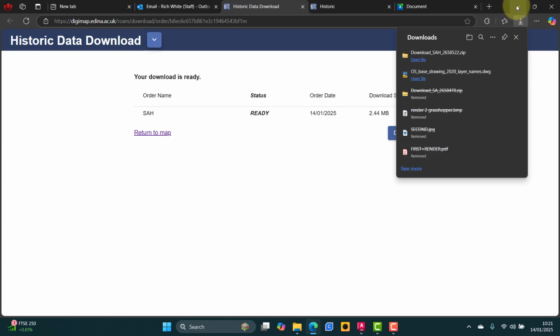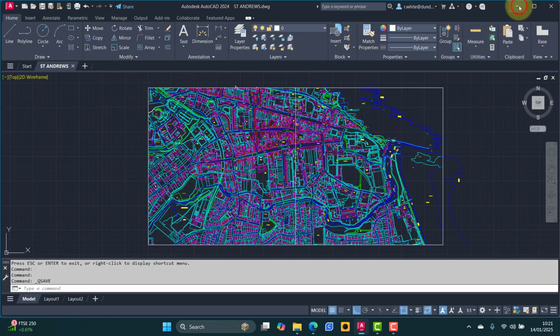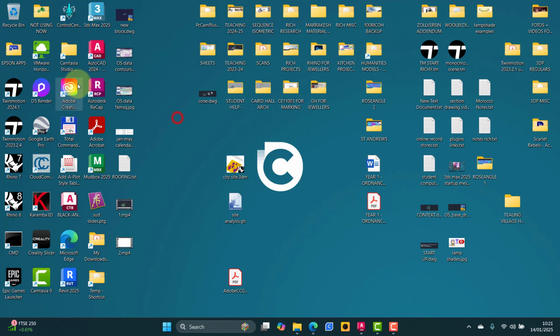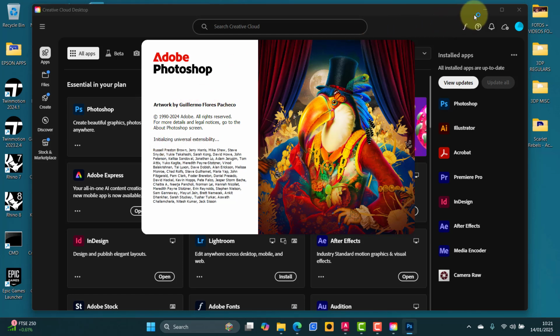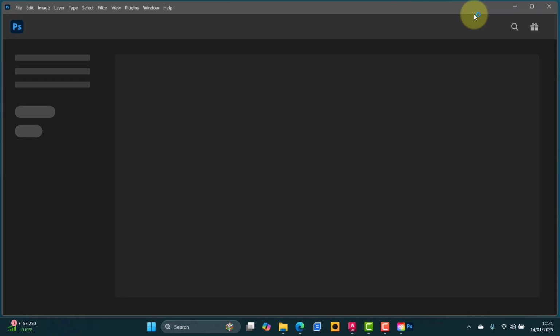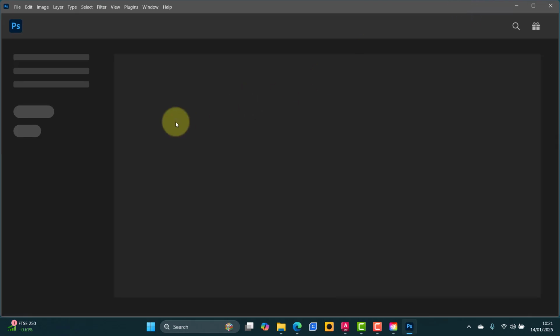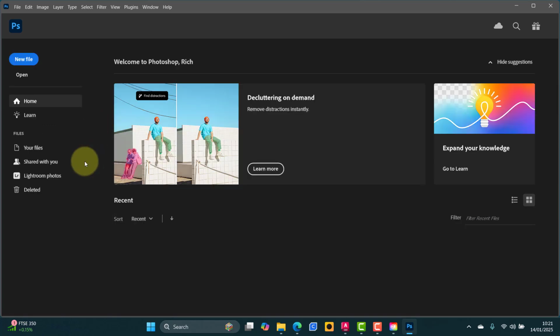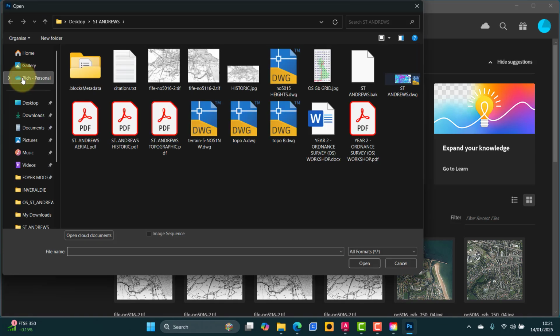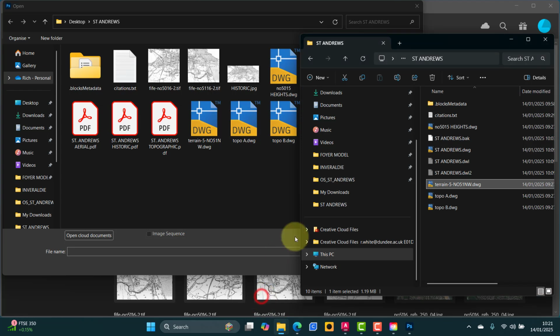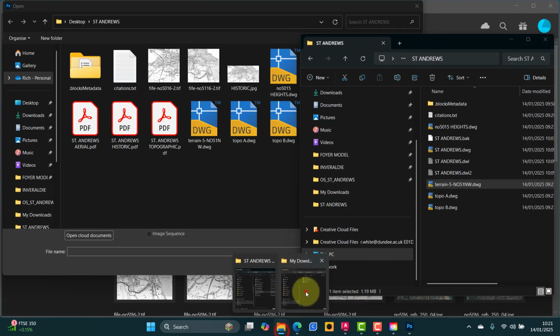Okay, I'm going to launch Photoshop now. I've got that on my desktop. Should have had this ready, to be honest. So what we need to do here is join the two portions together. So what we'll do is open both. Oh, I haven't unzipped them yet, have I? That's me bad. So go to my downloads.